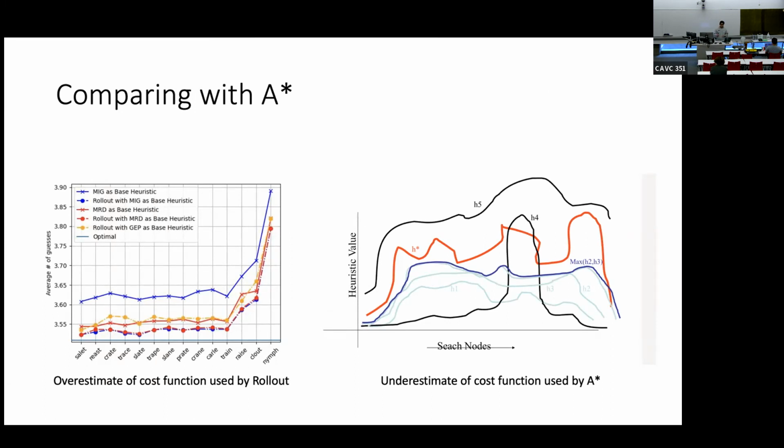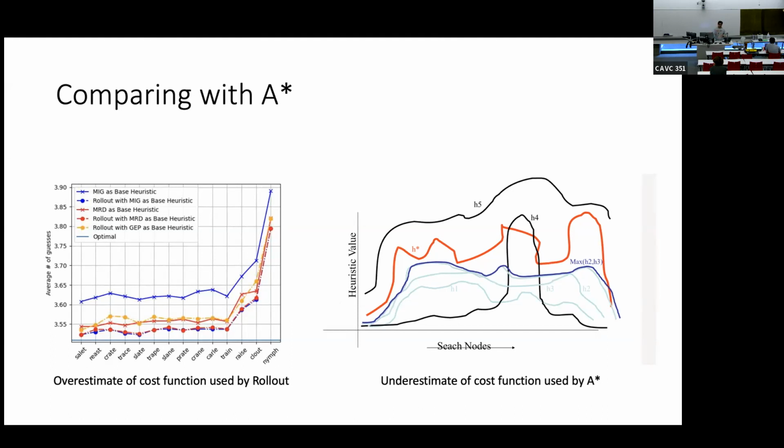Now note that the difference with the rollout graph on the left is completely opposite. The horizontal blue line is essentially the optimal heuristic, which was calculated by the optimal dynamic programming approach. All the heuristics lie above the optimal heuristic line. And what rollout does is it uses an overestimate to bring it back.